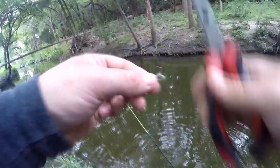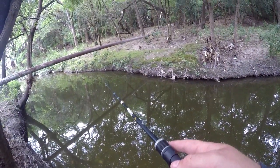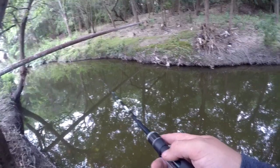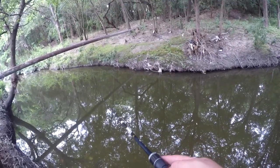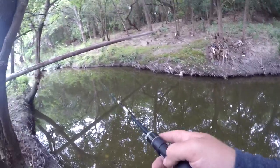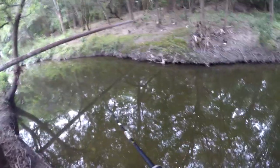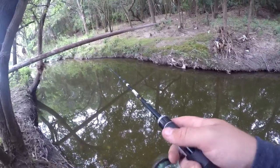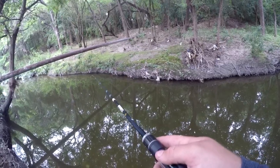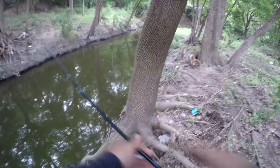Now I gotta put my hook back into shape. Well, the last time I came here, I didn't even see any bass. This time I've been seeing a few, and I even caught one. So I guess that's a good sign. The population's kind of coming back. But there's definitely a lot of sunfish, and that might actually make it harder for the bass if there's too many sunfish to compete with for the bass to get any bigger. But I don't know. We'll see. It's looking good. It's healthy again, I guess. But how did that happen?